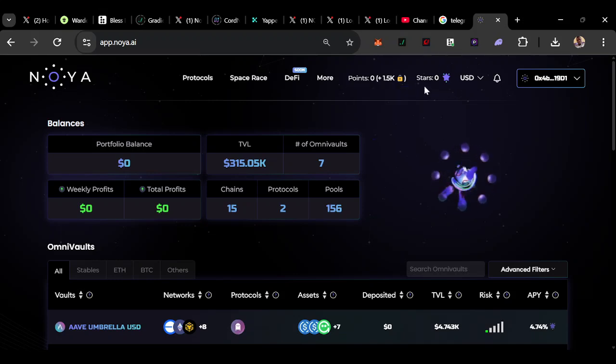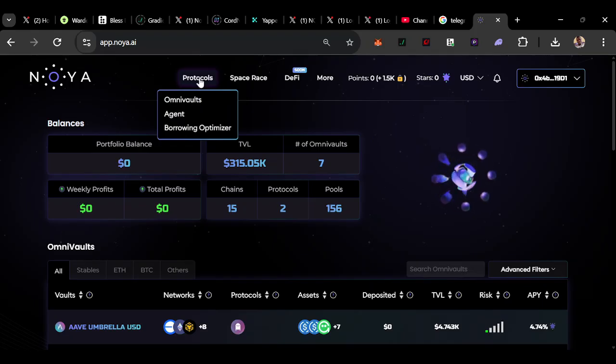Now there's also a star. These stars are points that are converted. So when you earn a point in a week, by the end of the week, it will be converted to a star. Okay. So I'll show you everything you need to know, how to earn a point and how to earn a star. So first of all, let's go to protocol.